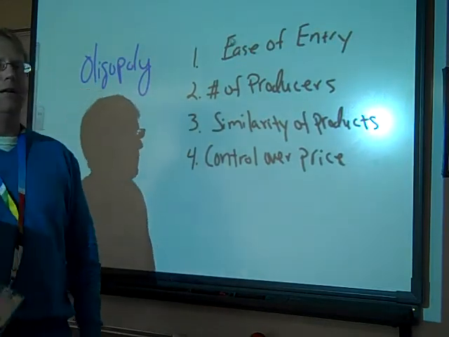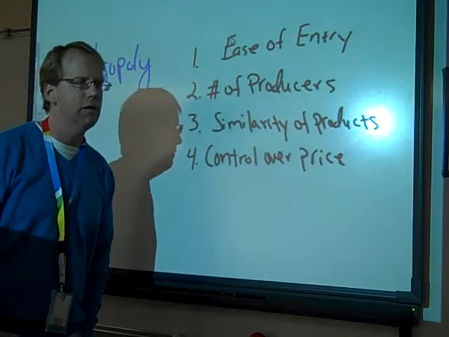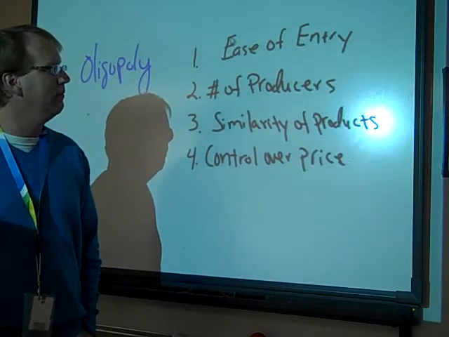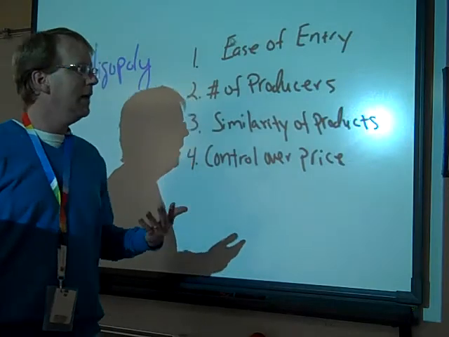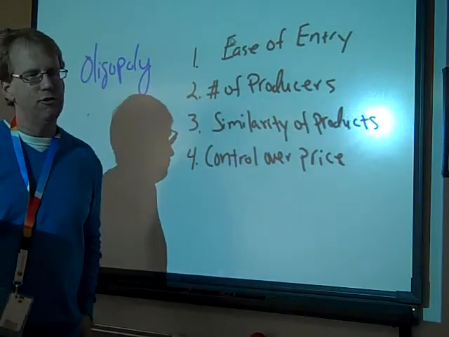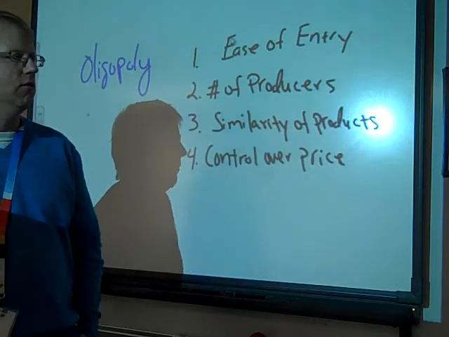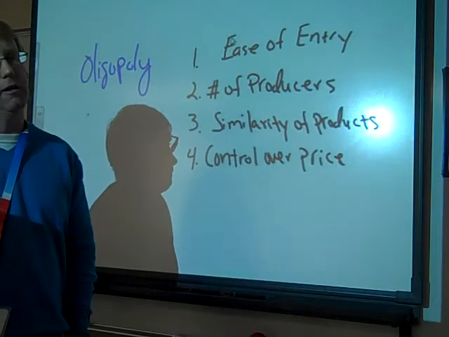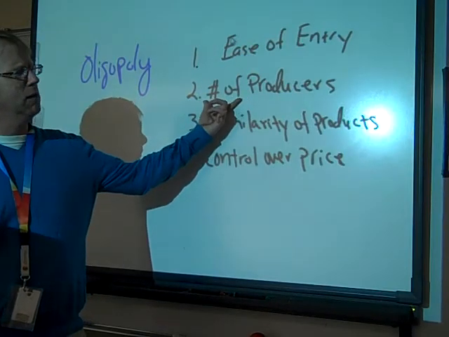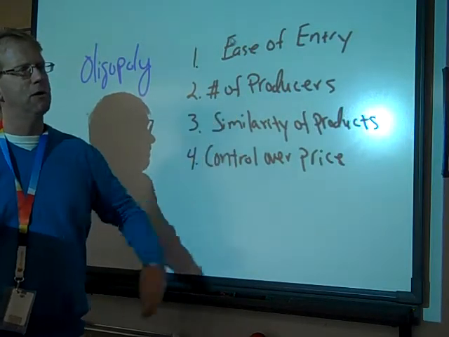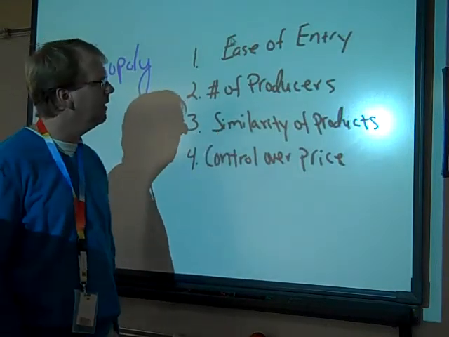Oligopoly is a lot like monopoly. Again, not very easy to get into. Usually requires a lot of money or a lot of technology or a lot of infrastructure to be in this type of industry. A good example of this industry is the car industry. There's probably a dozen major car manufacturers in the world today. They control most of the market for cars. There might be some smaller ones out there, but they don't sell a lot of cars, so they don't have a lot of influence on the market. So the number of producers is relatively low, and those number of producers control a big chunk of the market. For an oligopoly, they say about 60%. They have to control about 60% of the market.